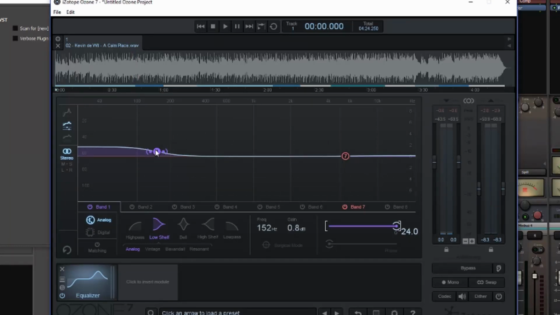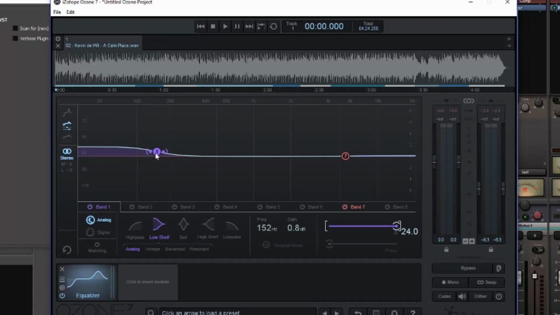So if you want to add a little bit of warmth to your song, that would be a common approach there, would be just bring it up to a nice level where you're not starting to get the mix sounding muddy or muffled. Find the nice fundamentals of where the bass and the kick are and sit around there and just do a gentle boost there. You can go extreme if you want, but generally I like to keep things fairly subtle.